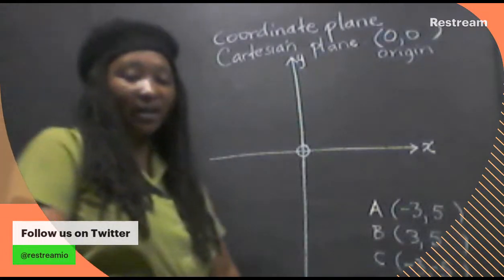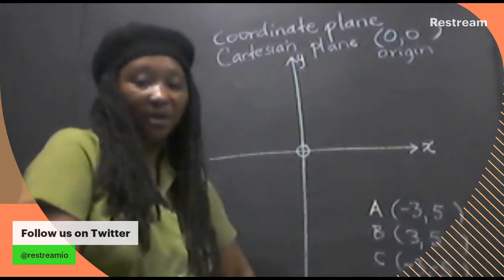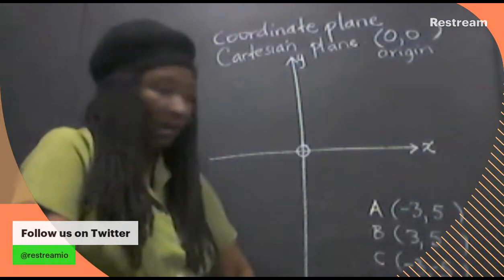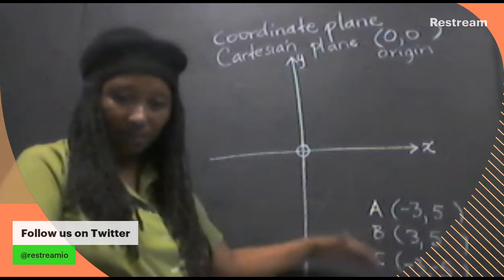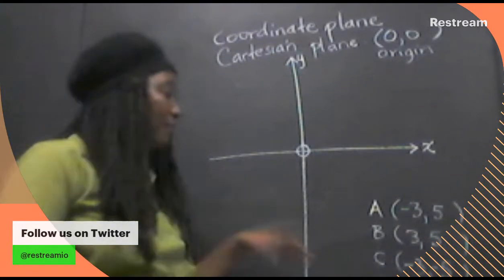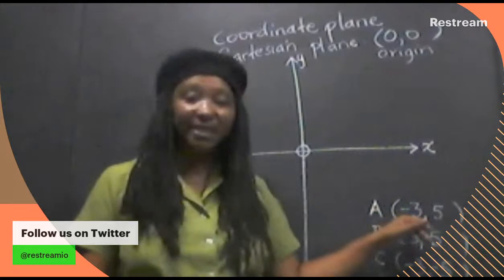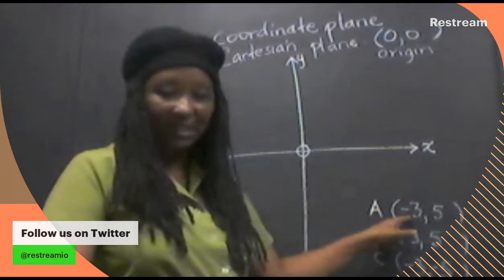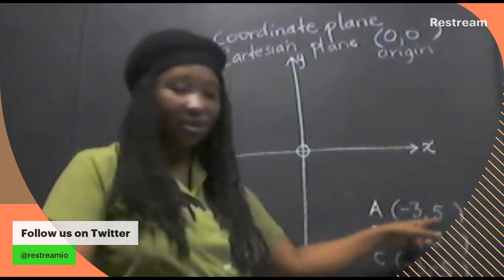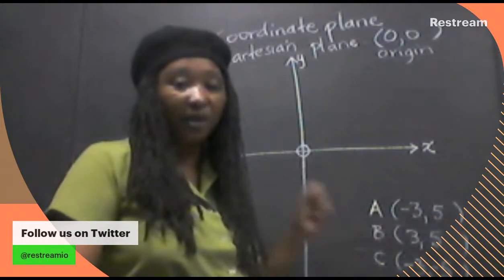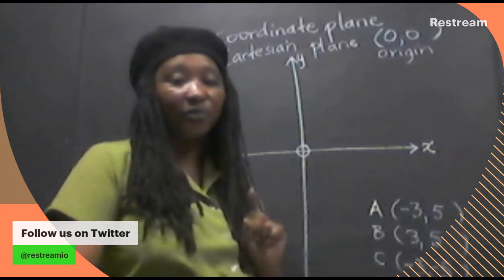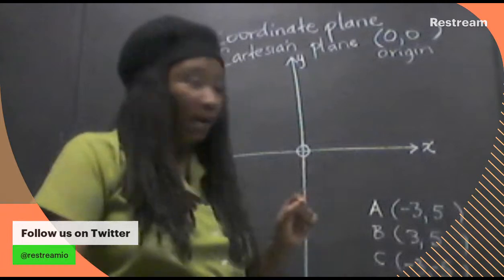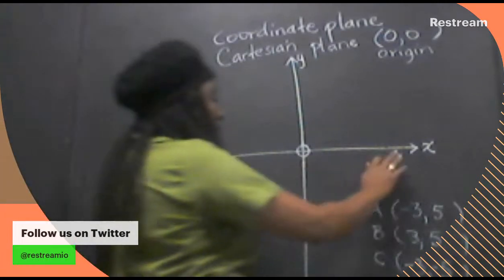All right, so let's look at those pairs of coordinates. Oh, you can't see further down. All right, but I'll read them to you so you'll know what they are. Okay, you're not seeing below here. All right, so remember now, the first number tells you where you're going to move on the x-axis. The second number tells you where you're going to move on the y-axis. After you move 2 times, after you make both movements, then you put a point. Now, I'm going to number my axes.